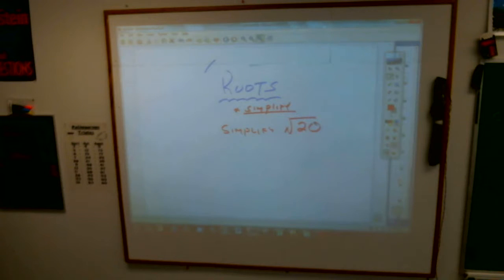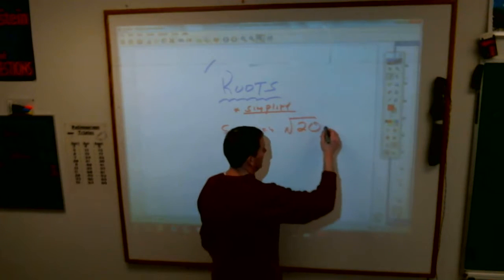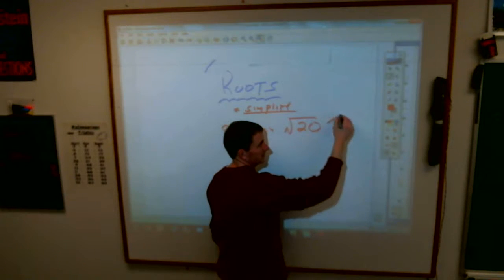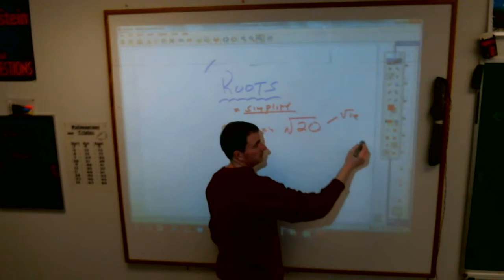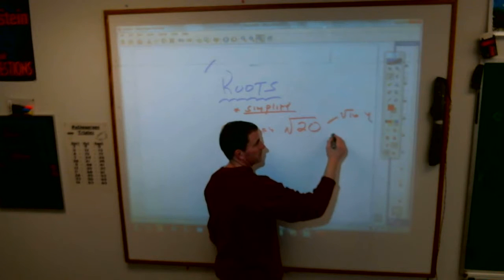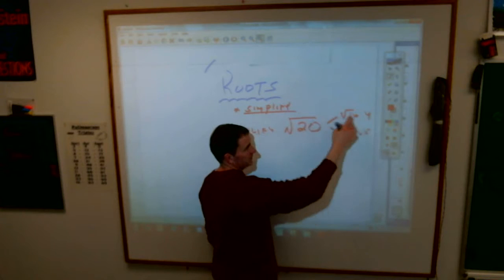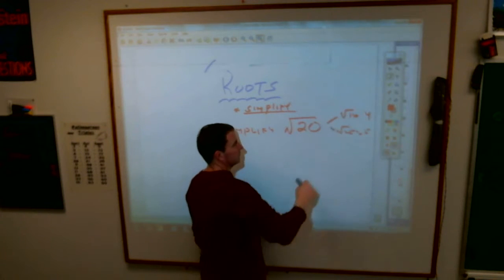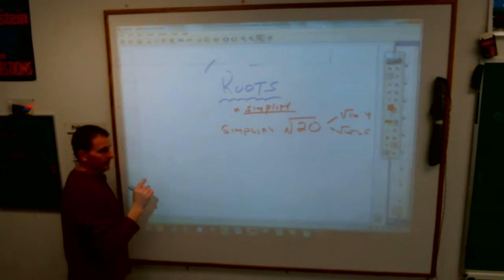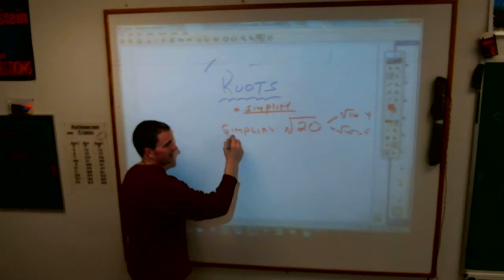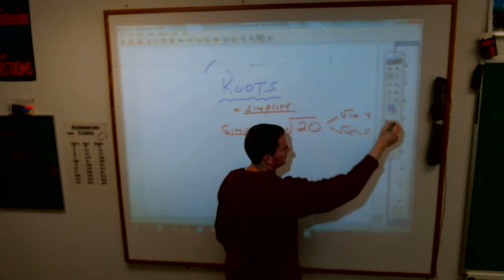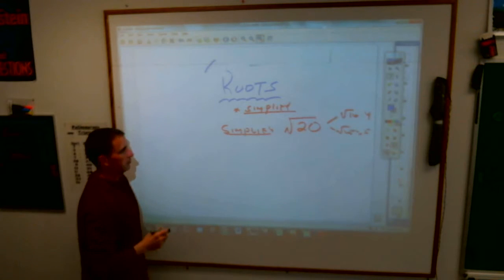First of all, you want to look at it and say, is that a perfect square? Is there some number times some number that gives you 20? There is not. You can find out what it's between. There is a perfect square of 16, which is 4, and there's a perfect square of 25, which is 5. In reality this number has to be between 4 and 5 because it falls between those two perfect squares. But we don't know exactly what it is, but there is a way to simplify this. And this is what you must do. And please don't cut corners on this.